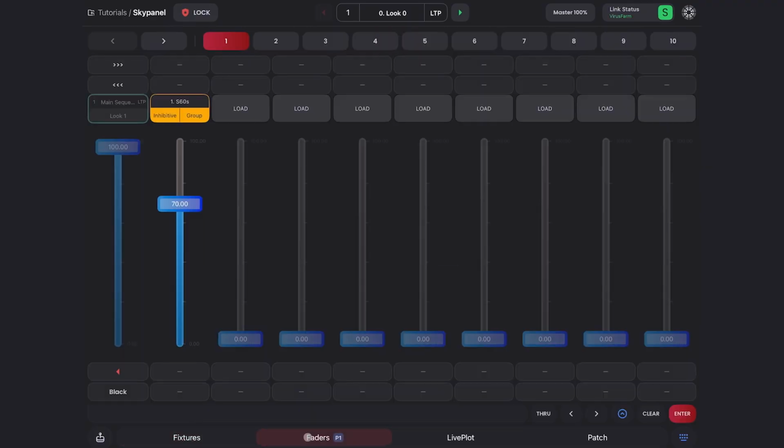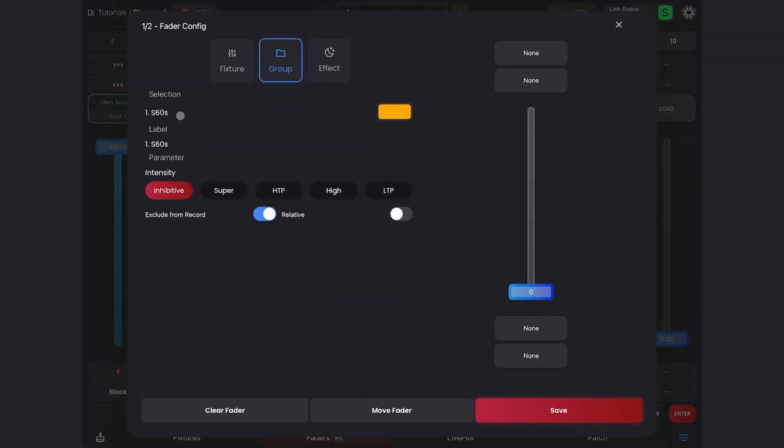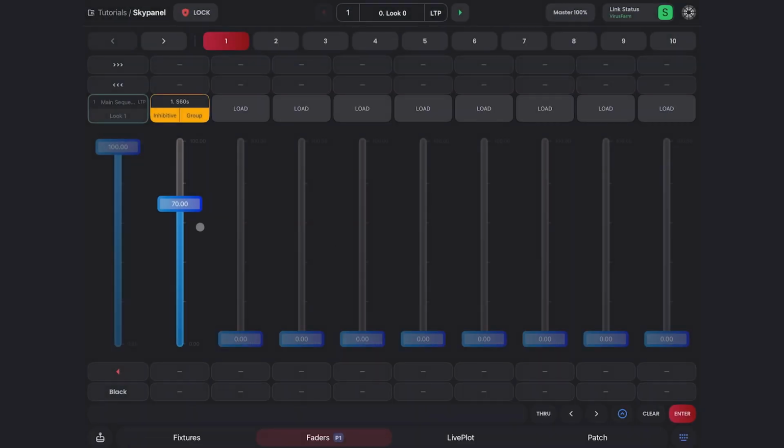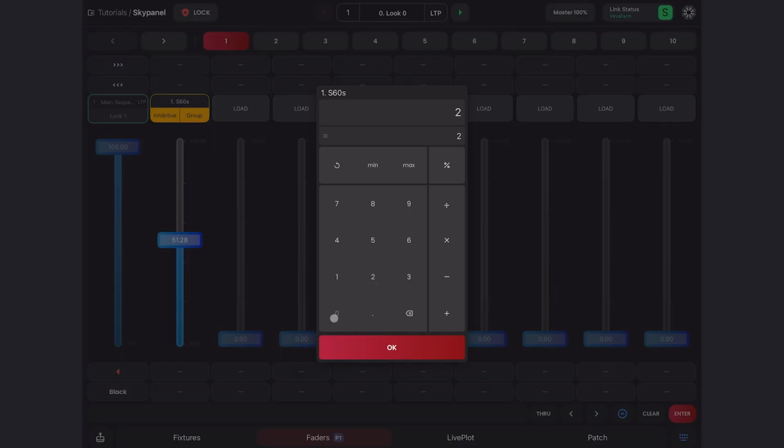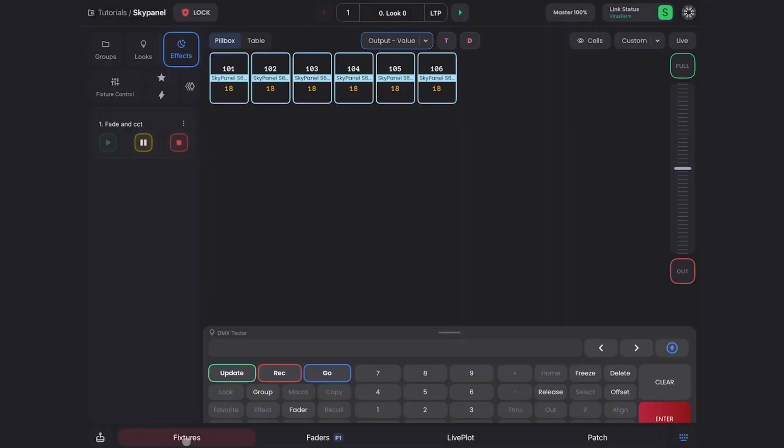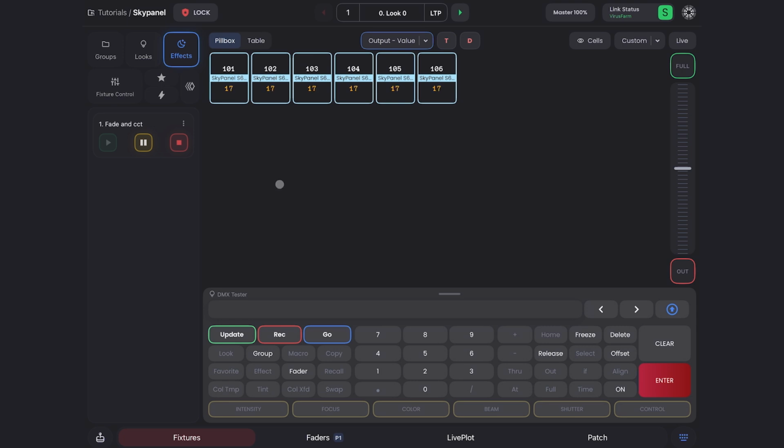So again, by default, that inhibitor is just acting as a ceiling, can't go above whatever level that's set at. But now if I go back into my fader page and press and hold and change the configuration on this fader to be relative and save that, now let's try bringing it down to around 50%. And if I go back in, I can see that the whole effect scaled down. So now I'm going between 50 and 25. If I double tap on the fader and type in 20, now I'll be going between 20 and 10. Inhibitive faders are so useful for effects, and now you have two ways of working with them. Try it out, it'll make your programming easier and better.